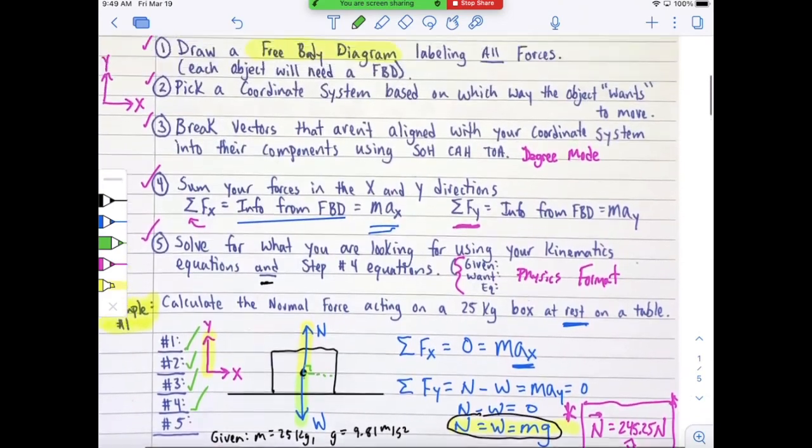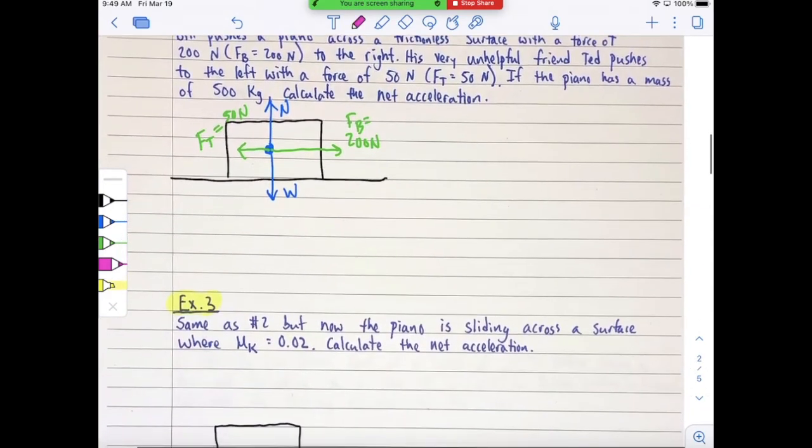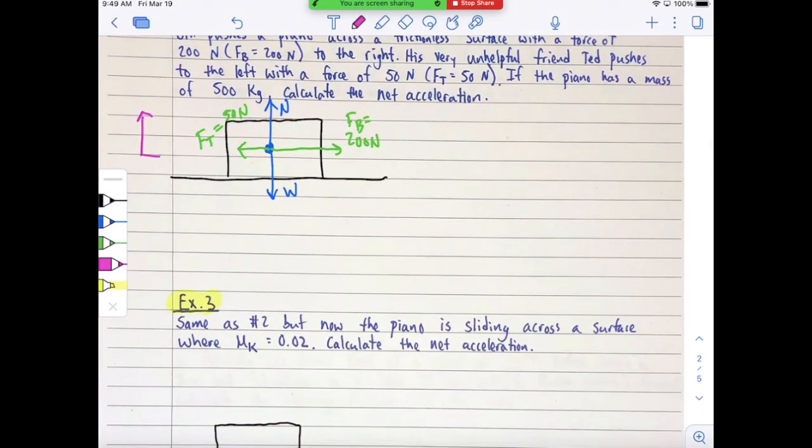And then if we go back to step number 2, it says pick a coordinate system. And in this case, we're just going to go with our standard coordinates, where y is going up and x is going to the right. It's positive. All right, so I'm going to make a little check mark here, and I should have done this to start. I'm going to say step number 1, check. Step number 2, for success, check.